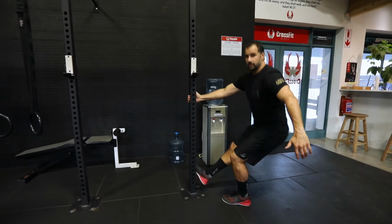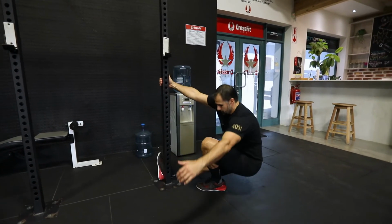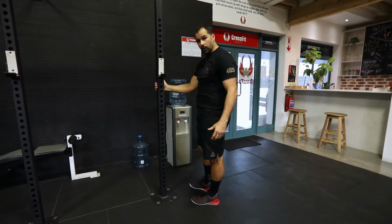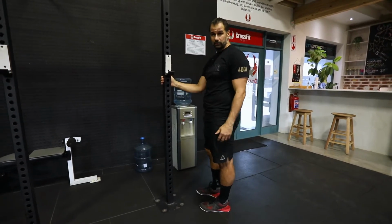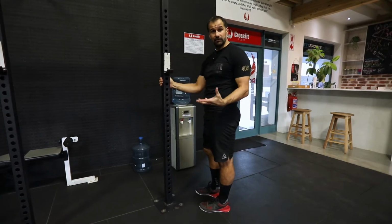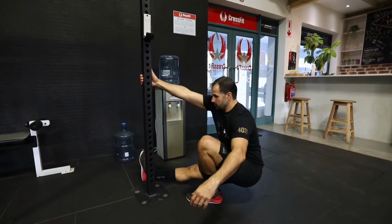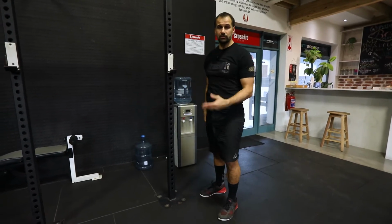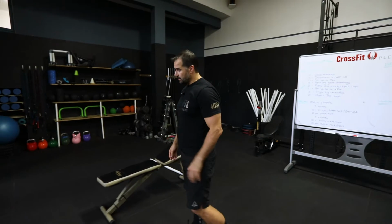You may only get that deep, that's fine, press back up, but make sure the work is in the glutes, in the hips. If you can go all the way down, press back, all the way down, make sure the knee stays safe, drive up and stand through this hip. Watch, you may want to use this hand to support you and try not to use it too much to pull up out of the bottom of the squat, but if you need to use it to assist you, then use it. You can even just take that foot forward, press, drive, pull. Otherwise, if you can do a full standing pistol without holding onto anything, then do a full freestanding pistol. And we're doing alternating, so left, right, left, right, 5 on each side, 10 in total.